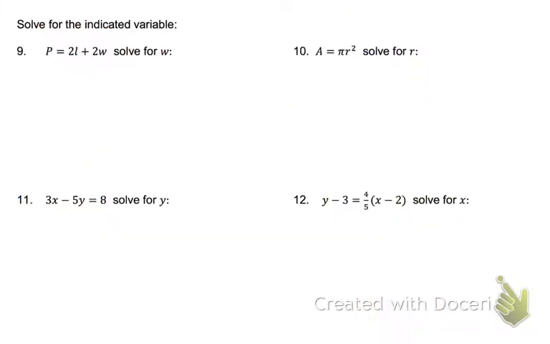Okay, the second half, so I call this part B. The front was part A, it's just solving for x. The second page is part B, solving for the indicated variable. I cannot tell you how often this type of problem shows up on the SAT, ACT. All the time. And it's really a higher order thinking problem because you're so used to solving for x, you're trained to just solve for x.